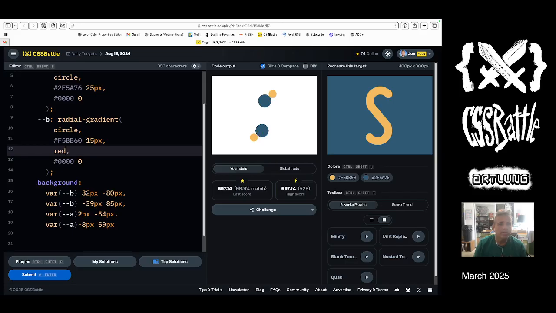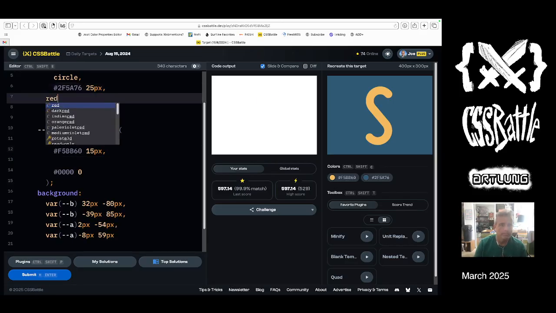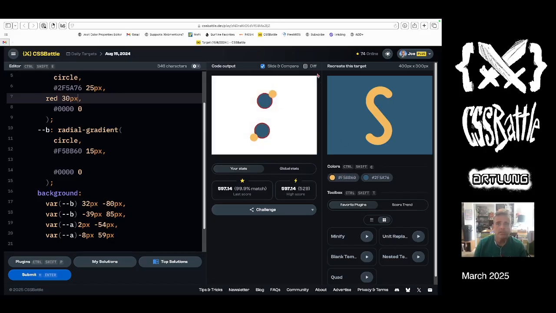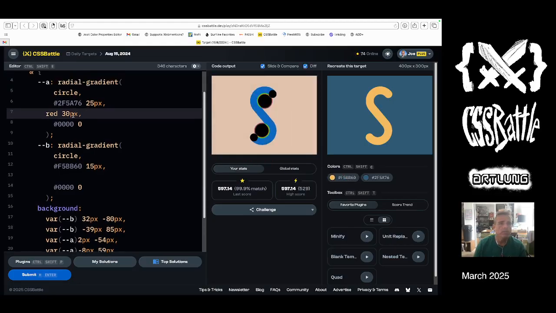That's not where I want it. It's this one. And it's not the red that I want. I would like it to be 40, 0, 50, 55. So that's the color.